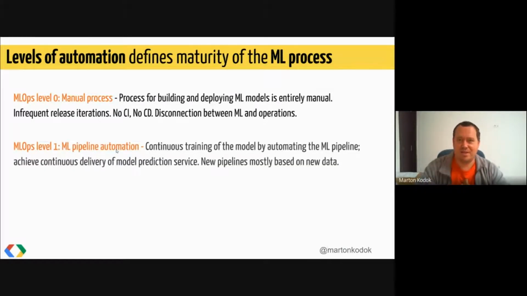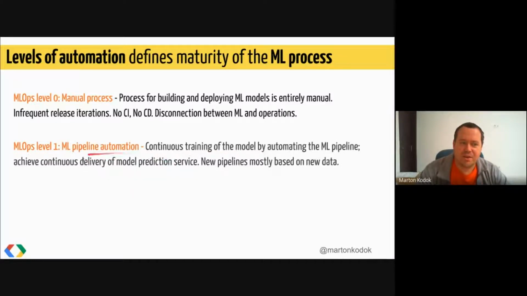If we go to the next level, and if you have advanced in your organization to this level, that's extremely helpful and extremely good. You have pipeline automation, you have continuous training of a model by automating the pipeline. So actually you trigger the pipeline, and the pipeline will do the continuous training of your model.